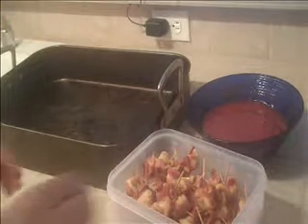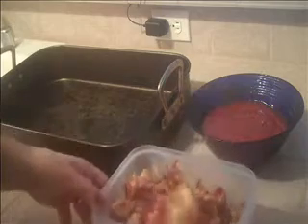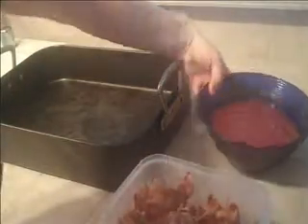Okay everybody, so I've gone ahead and cooked these in the oven. And then what I'm going to do is dip it in this mixture. This mixture is one and a half cups ketchup, quarter cup lemon juice, and two thirds cup sugar. This is actually a recipe from the Six Ingredients or Less cookbook from Carlene Johnson. She's actually local here in Gig Harbor, and the cookbook is phenomenal. Six ingredients or less.